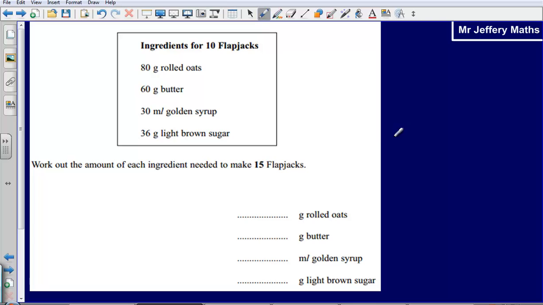Okay, let's take a look at the second example. What I suggest you do for this one is you pause the video and attempt the question first, and then press play to see the answers. Okay, so I'm not going to draw out bars for this one. I'm just going to go with what I know. Well I need to make 15 flapjacks. I've got ingredients for 10. So I'm going to need the ingredients for 10 plus half of 10 on top of what we've already got for 10, because I need to add 10 flapjacks plus another 5.